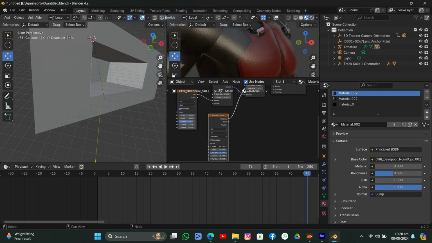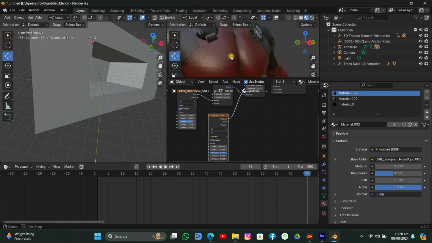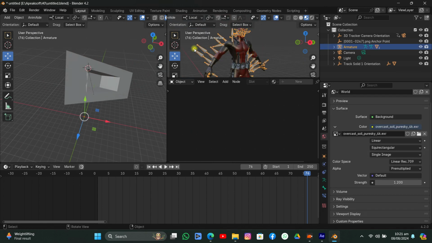Let's just increase the scale, slightly increase the randomness, not so much but just a bit, and I think it's working, and this is what we wanted. I don't want to go into shading so much because it's a bit confusing, and I don't want to make it confusing because I don't want any question in the comment section below, but you can ask. Okay, so we are done with it, and now it's time to turn on the gizmo.